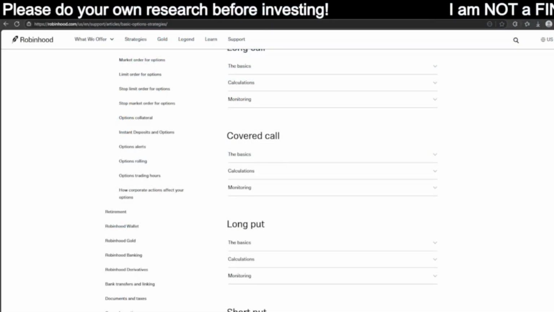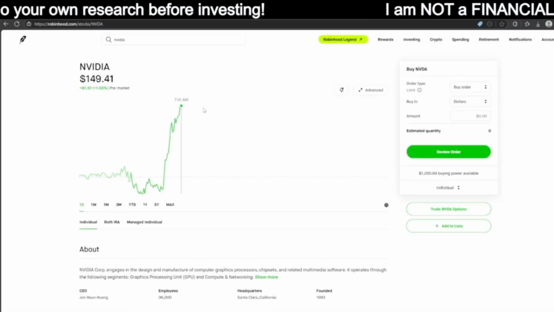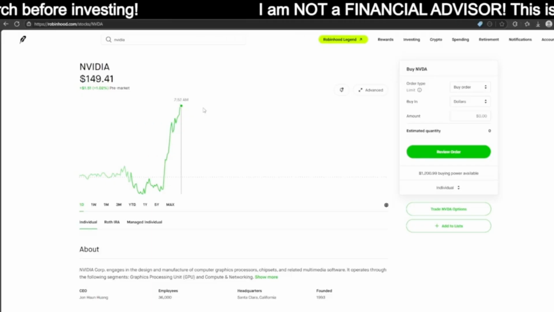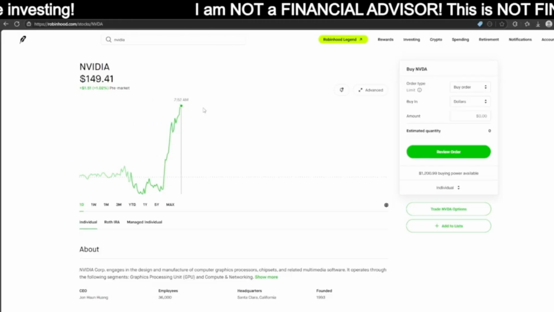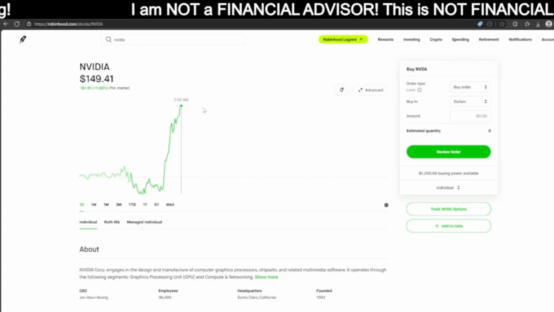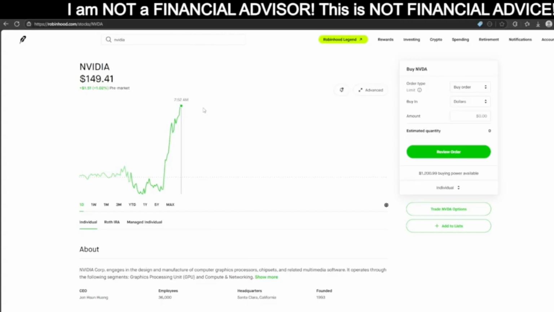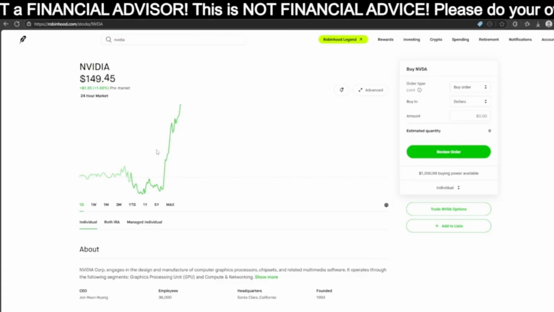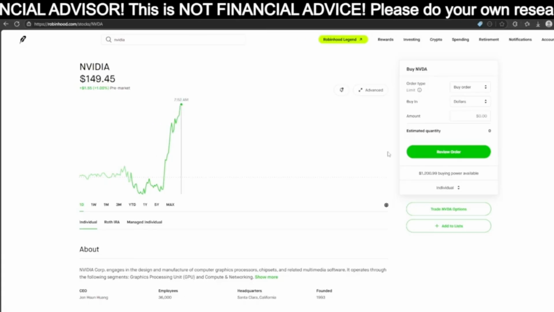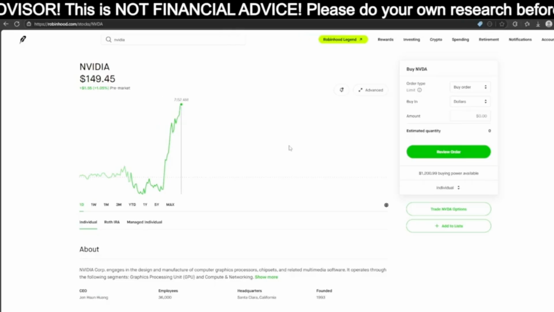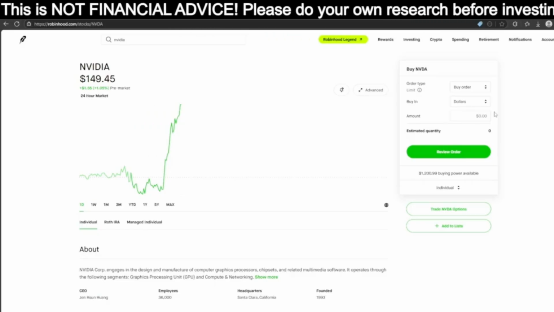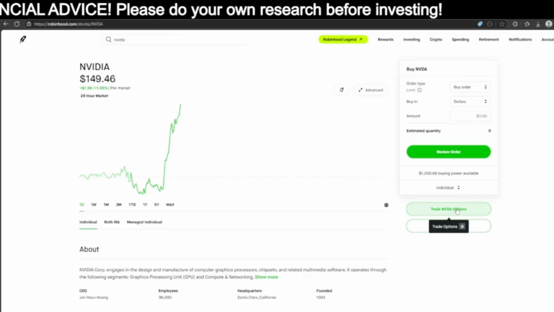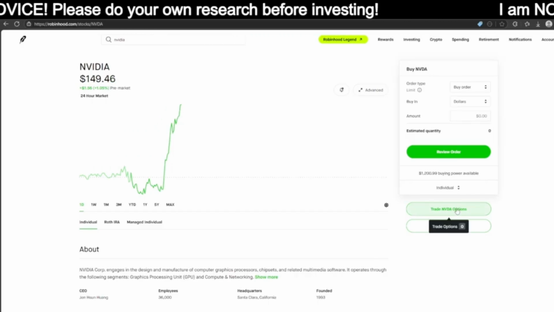Okay, so let's jump right into it. Taking a look at ticker symbol NVDA, which is NVIDIA, the largest company by market cap in the world. Now, I don't know if it's in the world or not, but for the U.S. market, you are looking at the largest company market share wise. And so what you'll see here is that you can obviously buy shares if you'd like on Robinhood, or you can go over to here, what's called Trade NVIDIA Options.